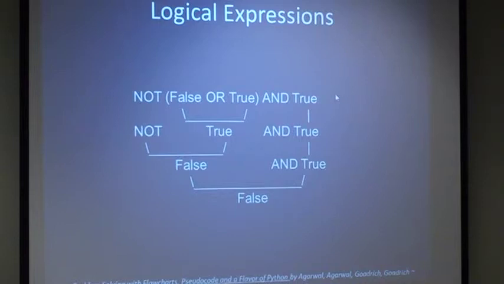Any questions on this? So just like arithmetic expressions, I want to see this chart if I give you a complicated thing to evaluate, because I may give you partial credit for doing it partly right. Okay? If you just come up with the wrong answer, true, I'll have to give you 0 or 1, I mean full credit or no credit. If you show me the work, I may give you partial credit.